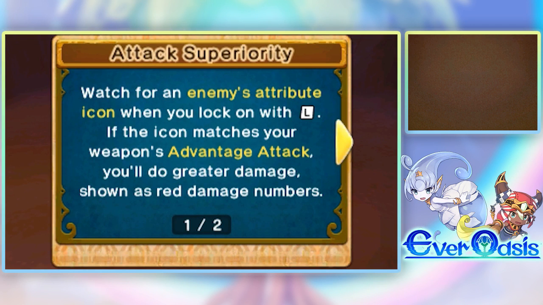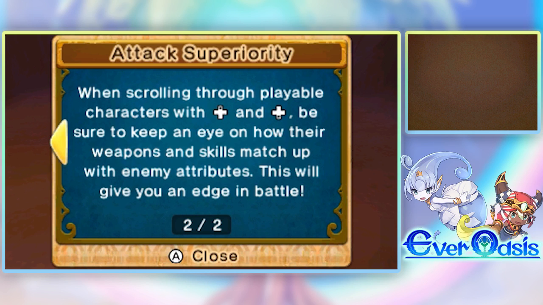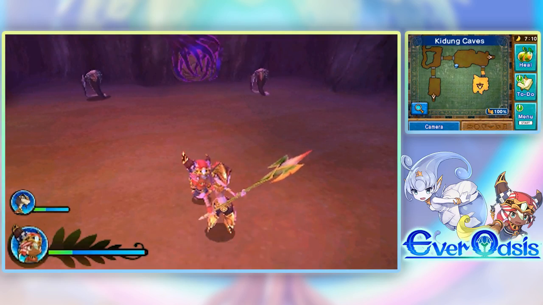Okay, here we go. Watch for an enemy's attribute icon when you lock with L. If the icon matches your weapon's advantage attack, you'll do greater damage, shown as red damage numbers. When scrolling through playable characters with up and down, be sure to keep an eye on how much their weapons and skill matches up with the enemy's attributes. This will give you an edge in battle.